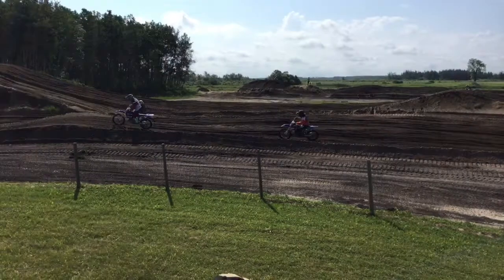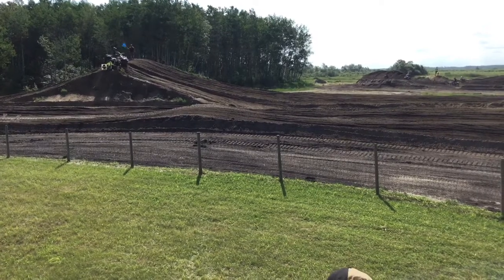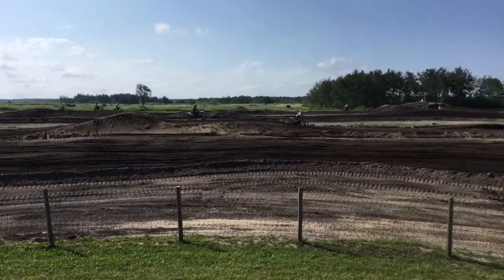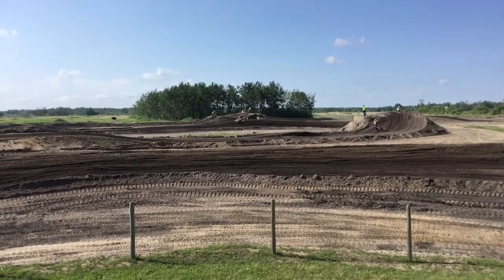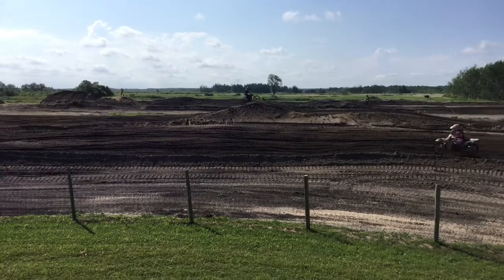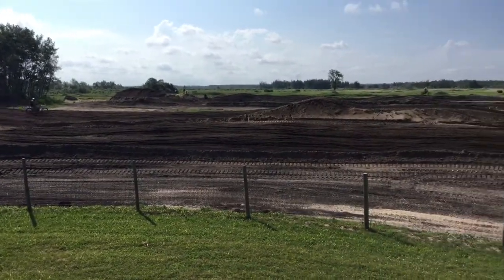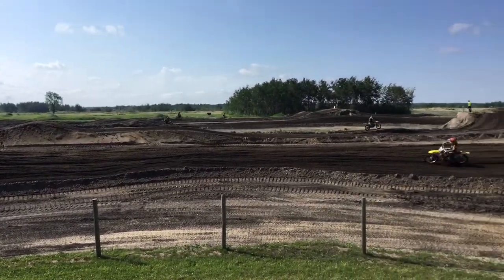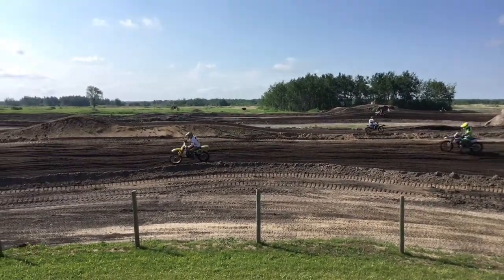Earl the Sidewinder Reimer, or Earl the Squirrel, depending on what nickname you want to use. I think there's a few people out there that also call him Scrap Iron. But either way, he's leading this moto aboard his Suzuki. Looks like Perrant looking to make a move on Langdale, making an effort for the third place spot, or take away that second place spot from Shane Langdale from Winnipeg, Manitoba. I believe Langdale is a registered massage therapist, and if he doesn't win this moto, there will be no happy ending. Next moto for him.